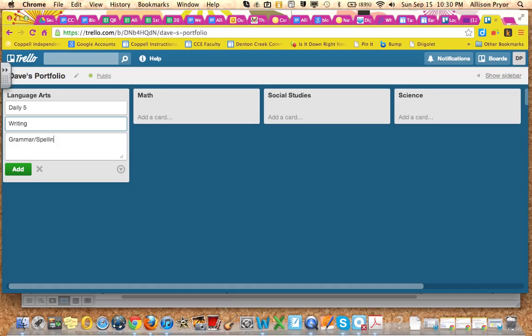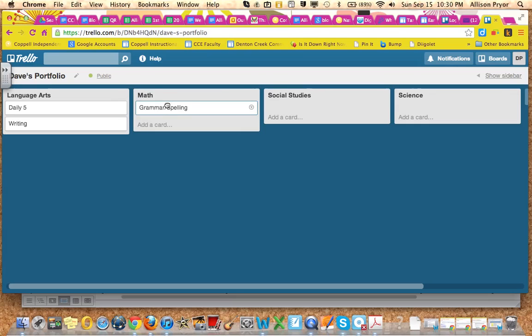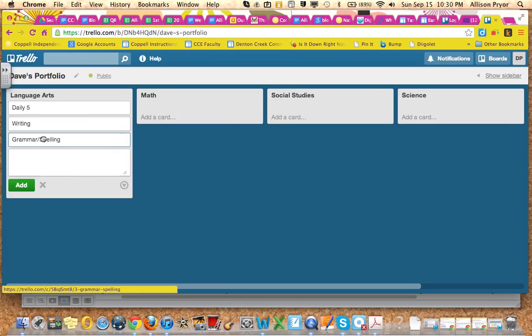Now the great thing about cards is that cards are actually really versatile. So I can actually move a card really easily from one list to another. So if I wanted to set this up a little differently, where I maybe didn't have it as just one piece of language arts, I would be able to move my cards all over the place. That's kind of helpful if you're going to be tracking a project, like for the to-dos, doing, and done.